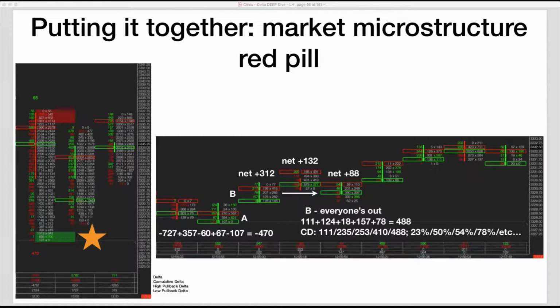And you get to the blink, but you don't get there quickly. So you really have to tell your mind what it's looking for, and then spend lots of time staring at it. How much time? That's a good question. We did a survey about that. Lee, how much time would you say it takes, looking at this kind of display, the graphical interface of a footprint chart, to start to understand this stuff? Obviously everyone intellectually can understand what you're saying here. Oh yeah, I get that. Those are the ahas. But to get to the point where while it's happening, you can just see it, how long do you think that is? Obviously it's an opinion, but it's months, definitely.